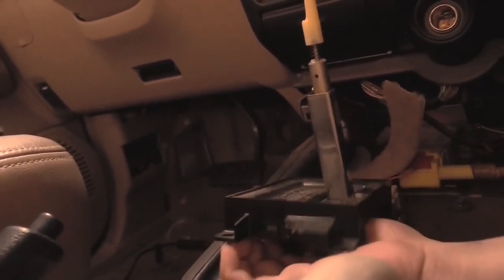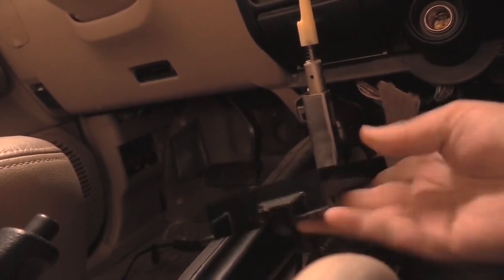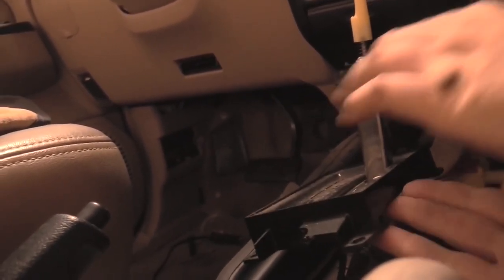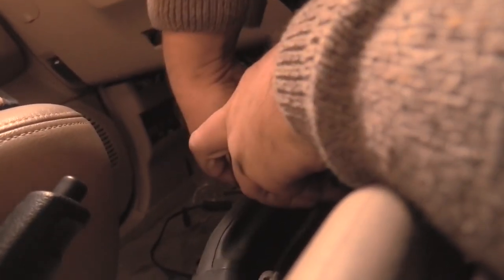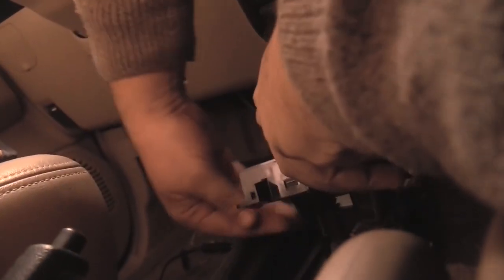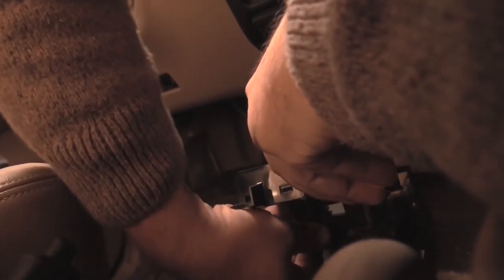So this must be, that must be, boy, I wish I could see. That would be great. The battery on this car is totally unplugged. There is no power anywhere in here.